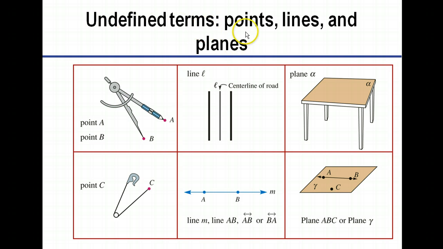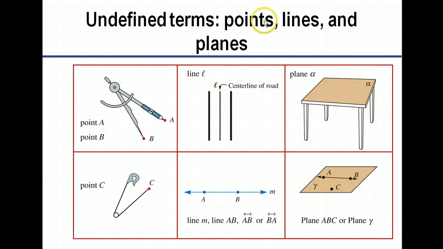What that means is that it's not possible for us to give a definition for what a point is, or what a line is, or what a plane is without invoking some other definition of geometry. Like a definition for a point would have to make use of what a line is, or a plane is, or some other feature of geometry. And likewise, the definition for a line would have to make use of what a point is. So it's kind of this circular issue where definitions for one rely on the other, but it kind of goes back and forth in this circular way.